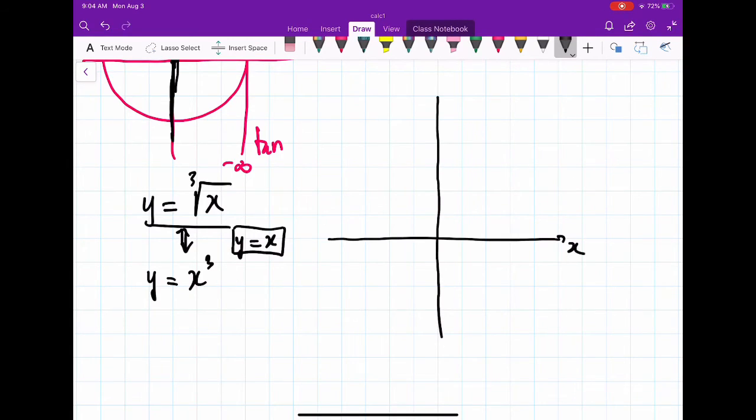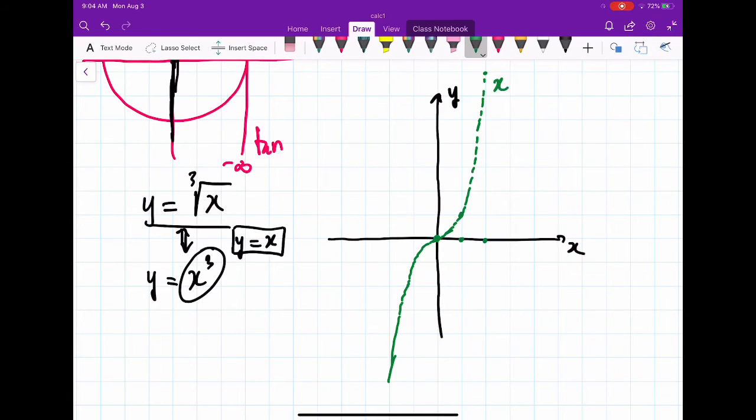You have x in here and y in here. And the graph of x cubed, how to find that? Let me x cubed, so when x equal to 0, we have 0. X equal to 1, we have 1. X equal to 2, we have 8, somewhere over there. So that is the graph of x cubed, okay? All right, so this is x cubed.